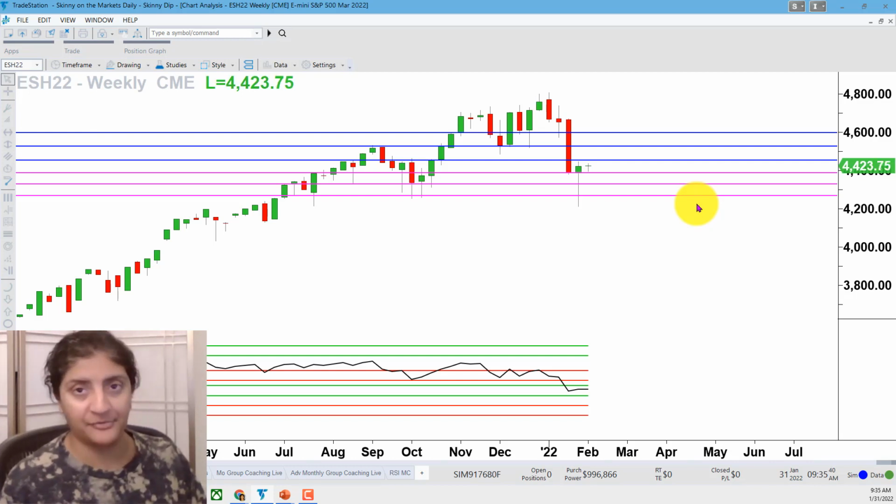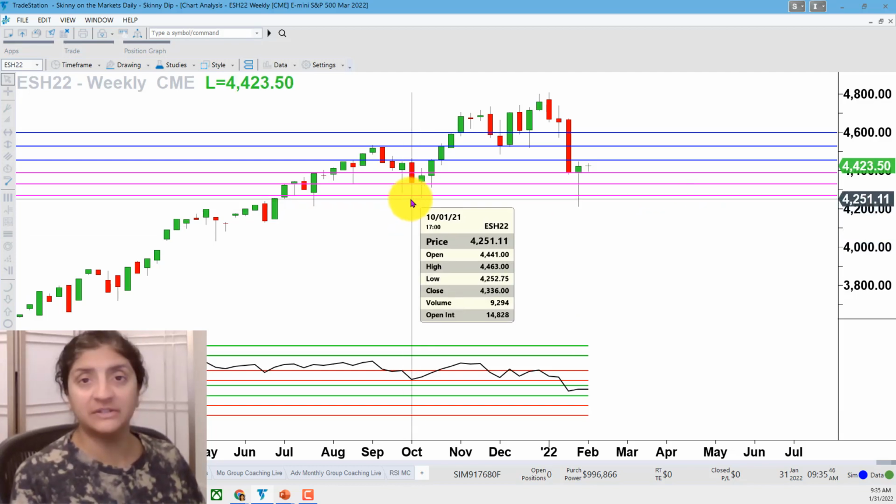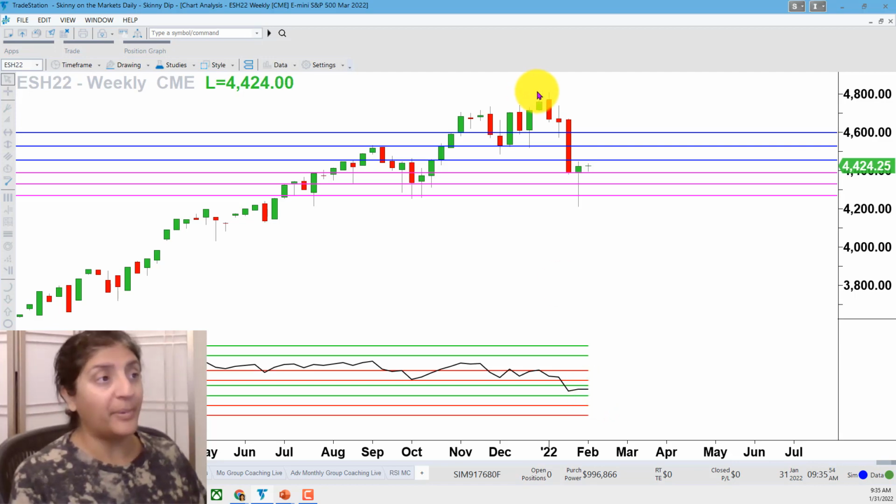So after deriving these levels, which I have fully detailed in today's Skinny in the Mini report, I want to take us down to a daily time frame because we can really importantly see on the weekly chart that we are holding the low from October 1st. But what's next? What else can we ascertain? Well, the RSI power zones are in the bull support power zone. That's great. But the weekly bars are still in a downtrend, right? We still have lower bar highs since the week ending January 7th.